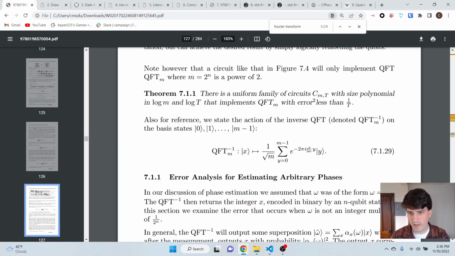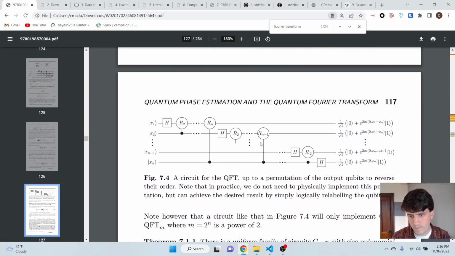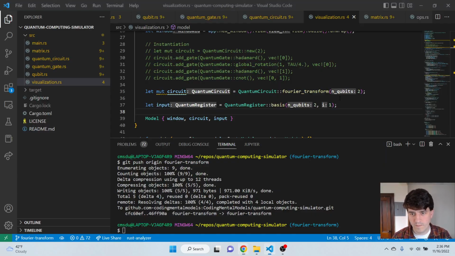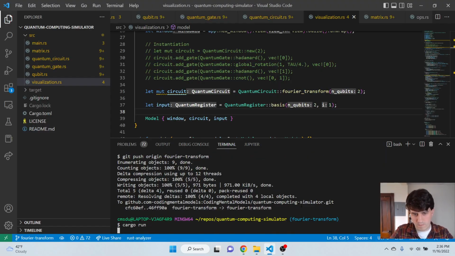Now, the weird thing is that this circuit says that it's a circuit for the QFT up to a permutation of the output qubits to reverse their order. And definitely it was being applied to the input qubits. Right?